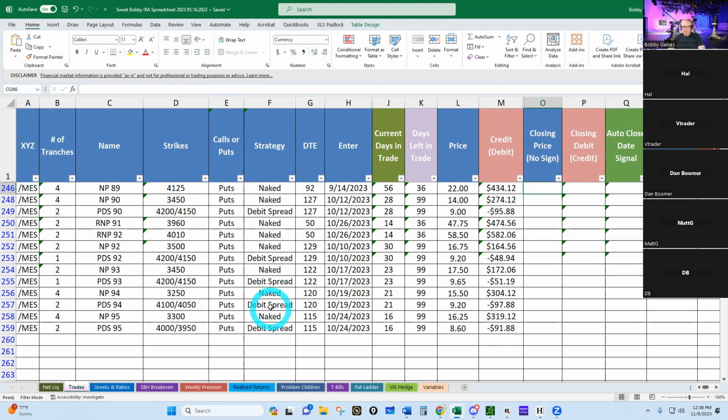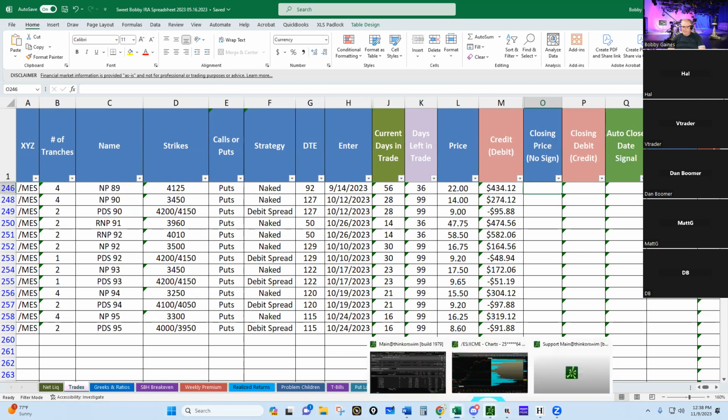1, 2, 3, 4, 5, 6, 7, 8 nickeds, and 1, 2, 3, 4, 5 debit spreads. So really, I don't have as much protection to the downside as I should have. So what we're going to do is a 1-1-2, since we did kill the one. I'm glad Victor felt the same way as I did. Misery loves company. And it was not that it was miserable. It's just that it didn't behave like we wanted it to.